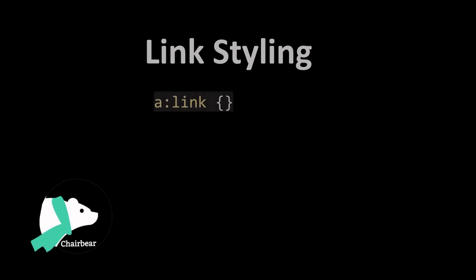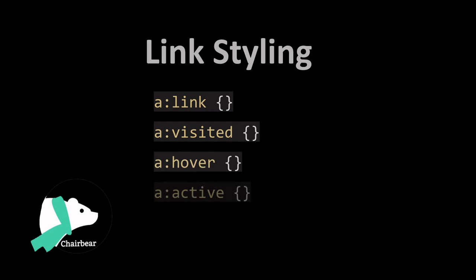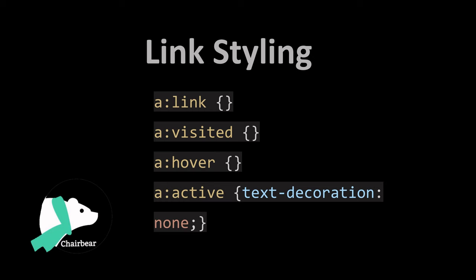Styling links. In addition to styling links with regular CSS properties such as color, font family, etc., they can be styled differently depending on what state they are in using pseudo selectors. A link defines the style used for normal unvisited links. A visited defines the style for visited links. A hover defines the style for a link that is hovered over by the mouse. A active defines the style for a link once it is active, once you click on it.